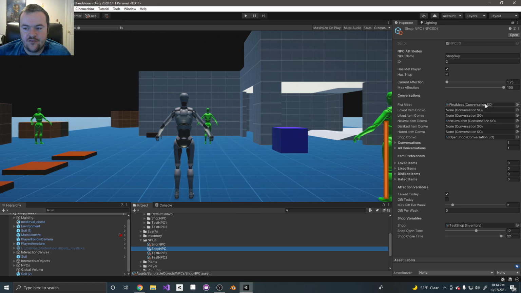They need to have a conversation for when we first met, and then they need to have a conversation for when a loved item is shown to them, a liked item, neutral item, disliked item, and a hated item. And then they don't have to have a shop combo, that's only if they own a shop. And then on top of that, they have their regular conversations.